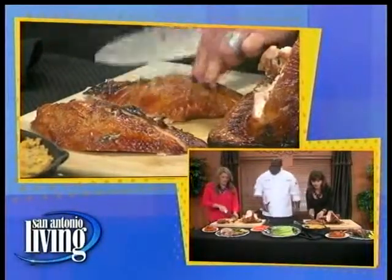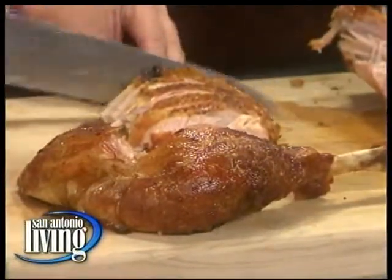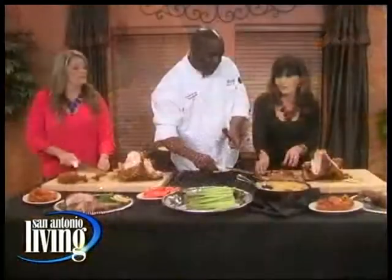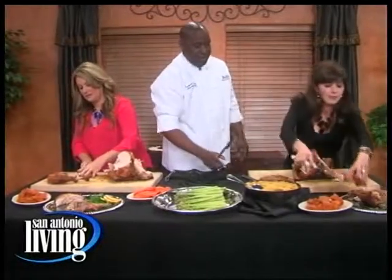Look at mine. I'm doing a really good job. Yes, you are. I watch the Food Network a lot. Okay, oh my gosh, this is so much prettier going this way. And then use your knife. Here, we're going to do this. Use your knife to slide up in there, and then you're going to put it over there on your platter. All right, there you go.